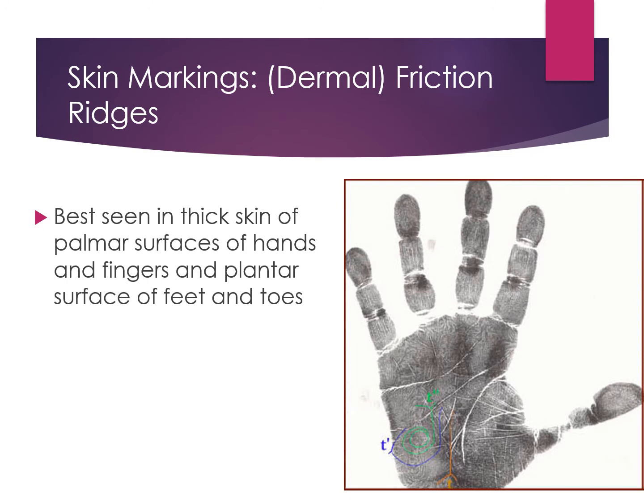Friction ridges, or friction ridge skin, is found on the palm of the hands and fingers, as well as on the soles of the feet and the toes. This skin is different from other skin because of its raised ridges, thicker epidermis, and the absence of hair and oil glands. These friction ridges increase our gripping ability in our hands and feet. If you look at the palm of your hands, you will see that the surface is lined. It has small lines in it. The friction ridges are located between those lines. And again, those ridges help you pick up a glass of water or a pencil.